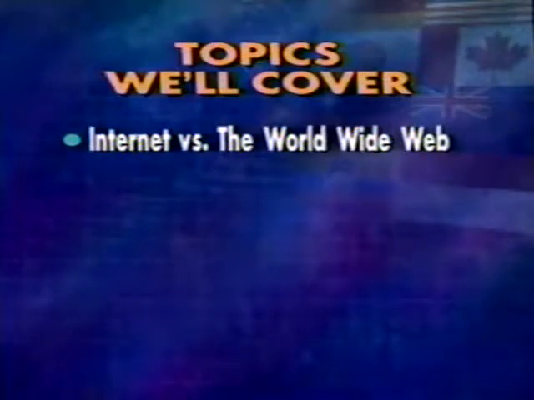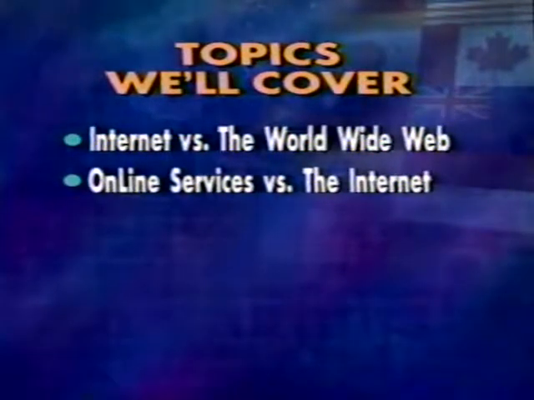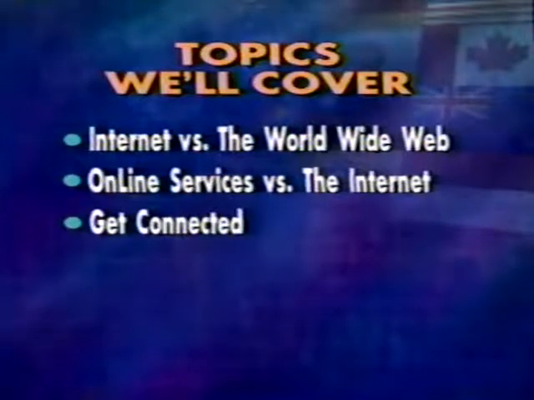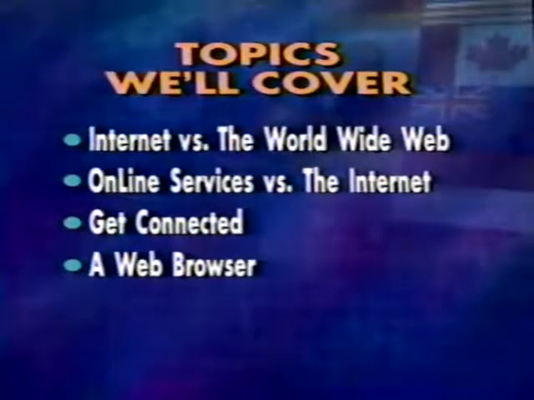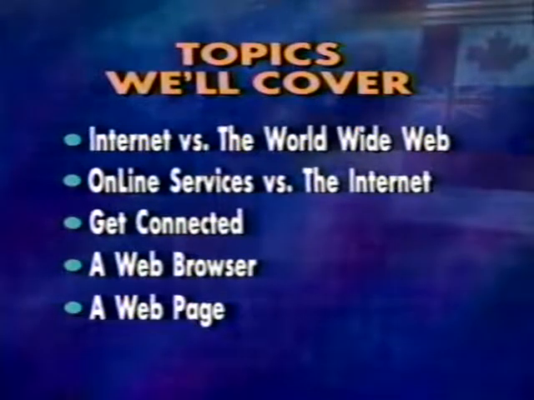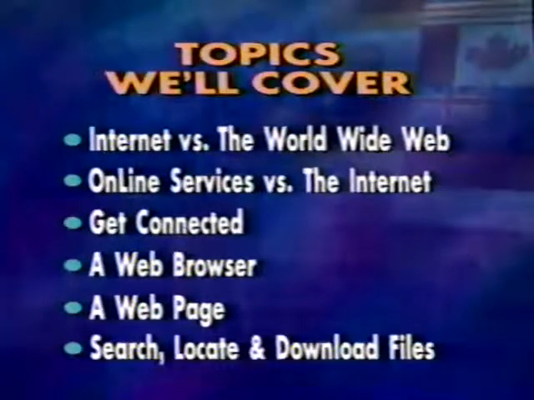In this tutorial, we'll take a look at the differences between the Internet and the World Wide Web. The differences between commercial online services such as the Microsoft Network, Prodigy, or America Online, and the Internet. How to get connected to the web. How to use something called a web browser to navigate the web. What a web page is. And how to search, locate, and download all types of files, from information files to video and audio files.